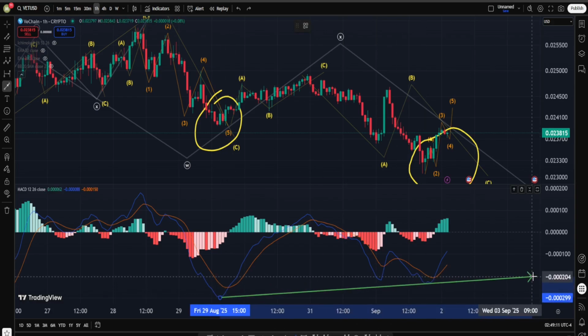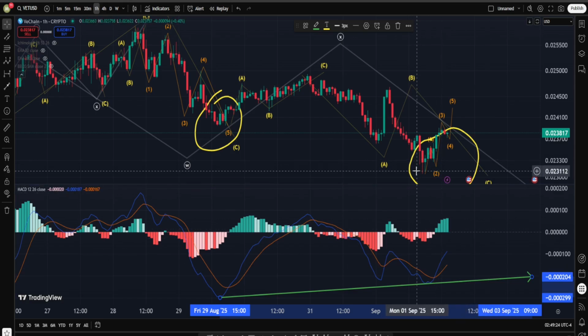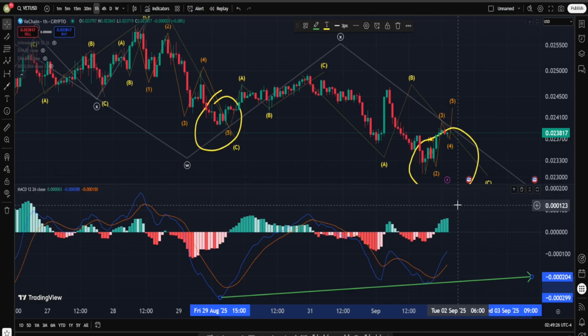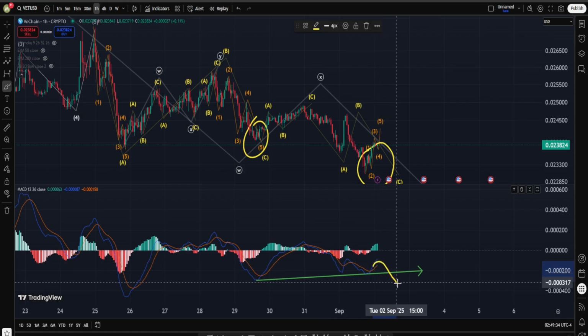And here is the line for it. Now, you probably know what I'm about to say in case that you are a regular viewer of the channel. This by itself is a very optimistic sign, suggesting bears are indeed running out of power and maybe even we have hit our final bottom. However, if we get another move down in VeChain, it's not necessarily going to be a bad sign as long as we are not getting a break of this divergence line, okay? If we get a break of it, at that point, count on some more sharp downward price action.